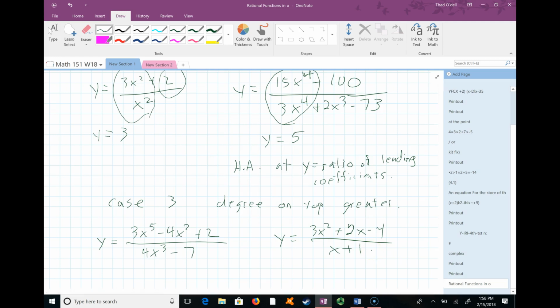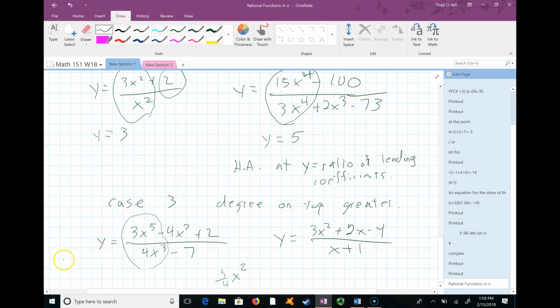And when you have this case, what happens, and this is kind of a cool thing, is that essentially, similar to the last one, it behaves like these guys, because as the x's get bigger and bigger, those become the dominating feature. And notice that 3x to the 5th divided by 4x to the 3rd is really 3/4 x squared, isn't it? So what we're saying is, end behavior-wise, not the rest of the graph, but end behavior-wise, this rational function is going to behave like a positive quadratic.